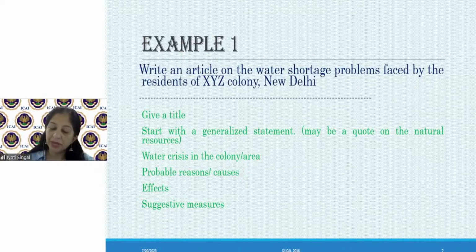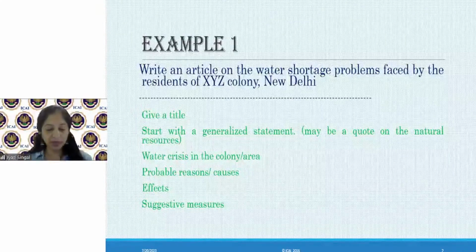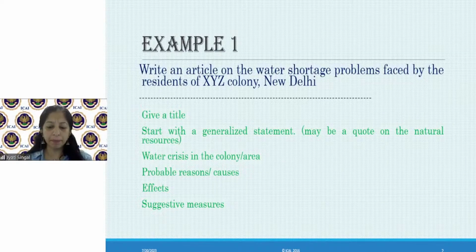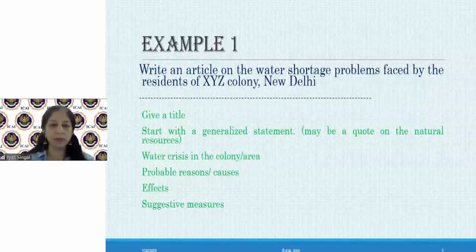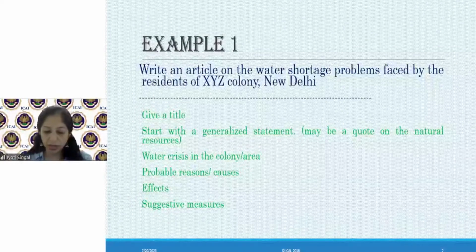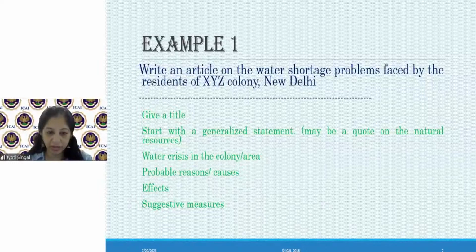So you have to specifically focus that this colony or this area has been suffering from water crisis. For how long? How did it start? Maybe a pipe bursts and then nobody's coming to correct it and all the water is over. Maybe the pipe is not working from where they get water supply. So, many things possible. Just think of a proper reason.